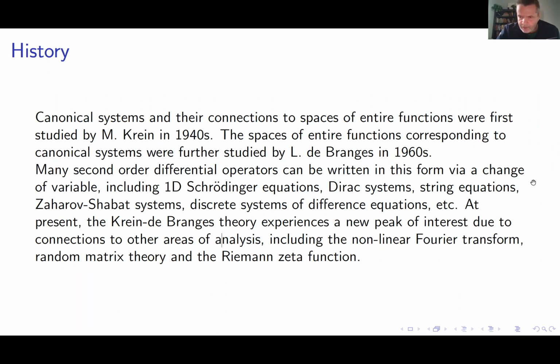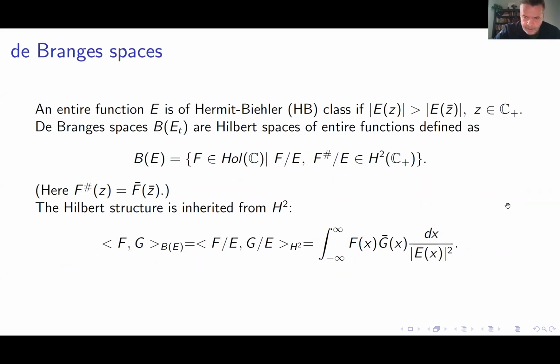Right now, in recent years, such texts start to appear, and there is a book by Christian Remling that appeared recently. I should mention here that there was a chapter in the book by Dym and McKean on the Krein-de Branges theory, but it was a short chapter and it only contained the basics. But now there are at least two texts that appeared in the last 7 years or so. One is a book by Christian Remling and one is a book by Roman Romanov. So the situation is improving, but still the theory is not completely finished.